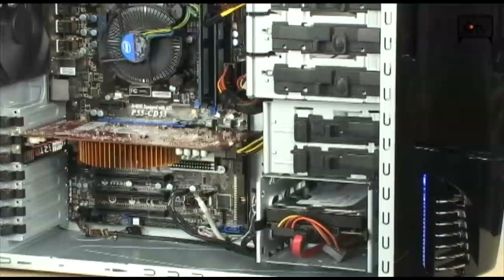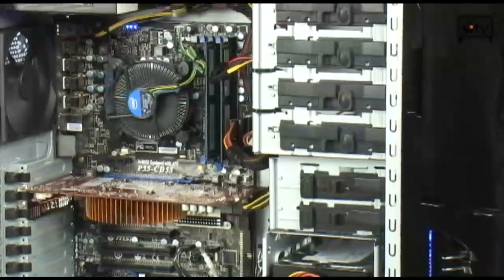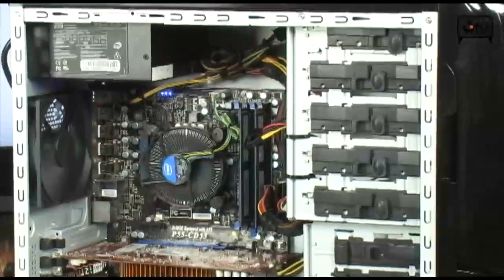If you don't know, P55 and Core i5 and Core i7, the new ones for the 1156 socket, bring the performance of Nehalem, the microarchitecture that's used in the X58 boards and in those Core i7 chips, down to the 1156 socket and make it mainstream. That means that anyone can afford it. It's not super expensive, it's not super high-end, but it's giving you that same type of high-end performance. I'll show you in a little bit. In SuperPi 1M, which is a benchmark in case you don't know, very, very nice scores, comparable to those of an X58 system, but this is a much more affordable system.